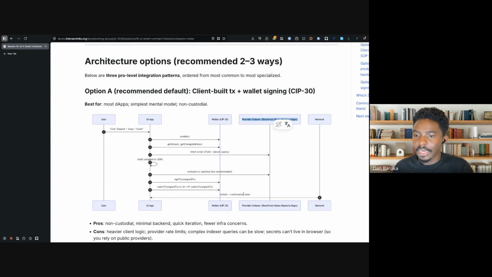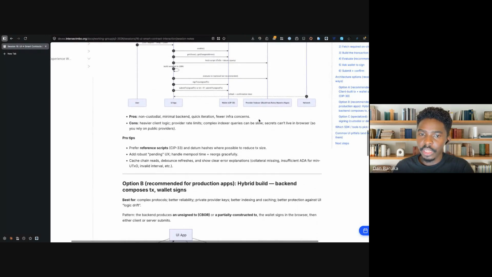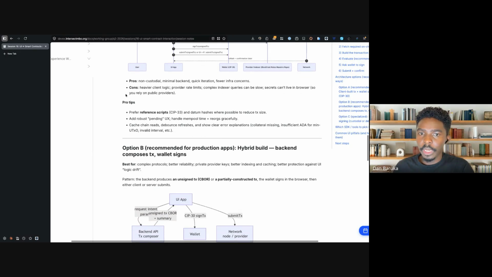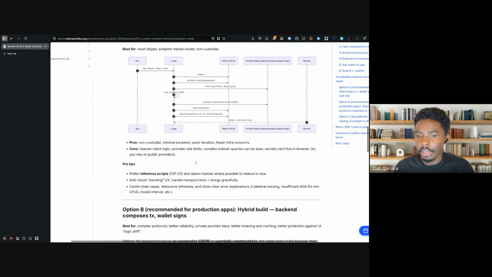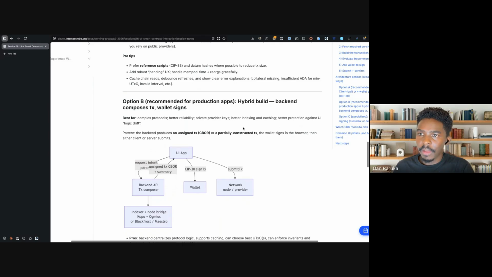And from here, we can still query the transaction, seeing the number of confirmations, like 1, 2, 3, 4. So this is the recommended option, but we also have another option here. You can go and read this pro tip if you want to implement this option the pro way, but I'll go quite fast because we still have the demo to do.